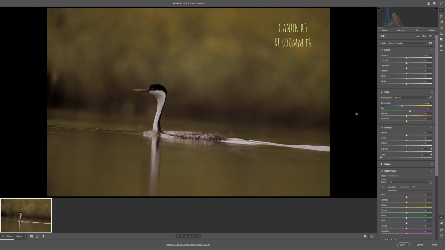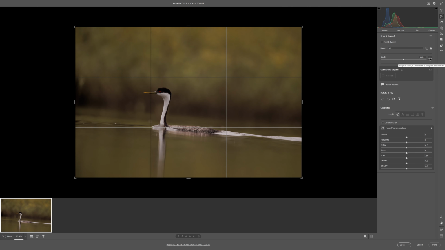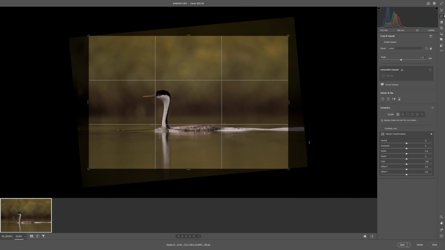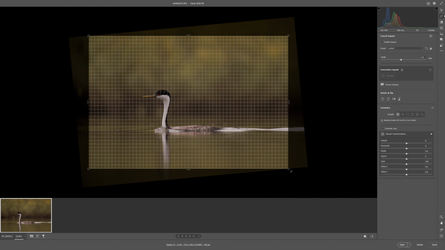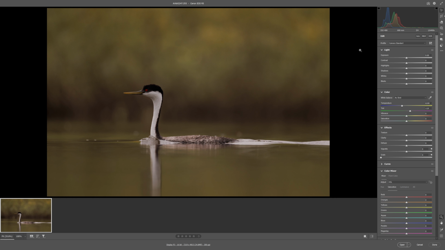Now the first thing we have to do is level out this bird. So you go over to the cropping tool, and we get this straighten tool, and I'm going to use this water level as the reference because you can see some riffles in there. This is probably going to be the most accurate way to level it. Just a one-click thing. If it still looks a little bit off, you can kind of see the line there. Use the grids, and you can move it to where it looks really good. Okay, so there we go there.